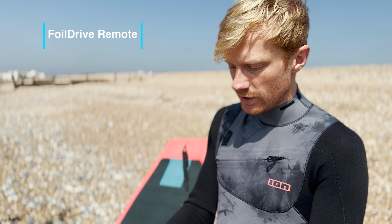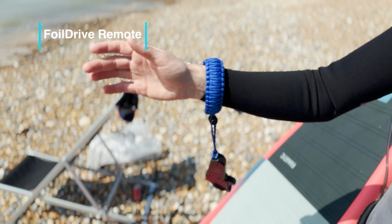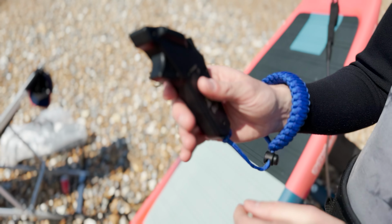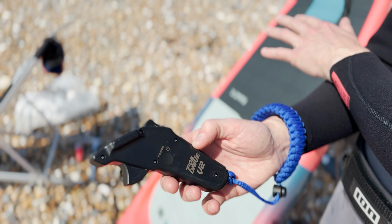So just showing Lionel the remote for the first time. We've got a safety tether, so if you let go, you're not going to lose it in the water, as this, I don't think, floats. It might do, but I doubt it. And then this is already connected to the foil drive. This is the remote, the battery, and the motor.